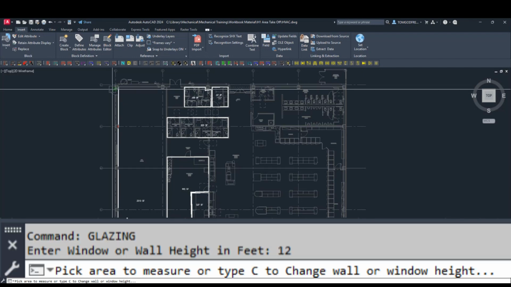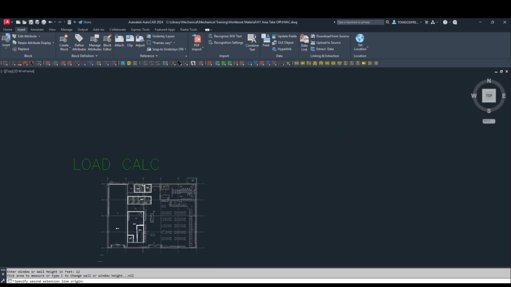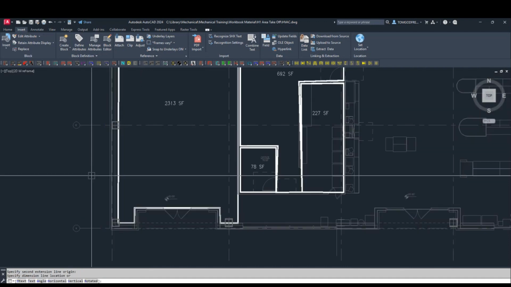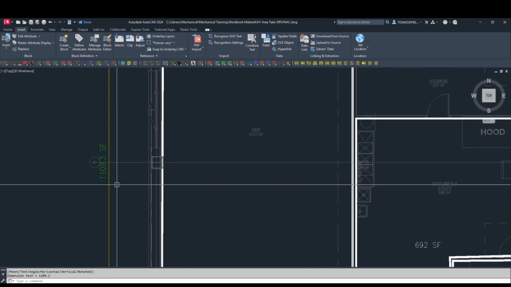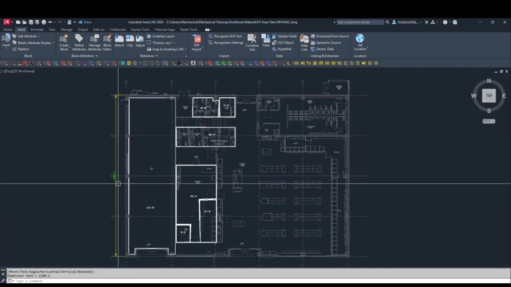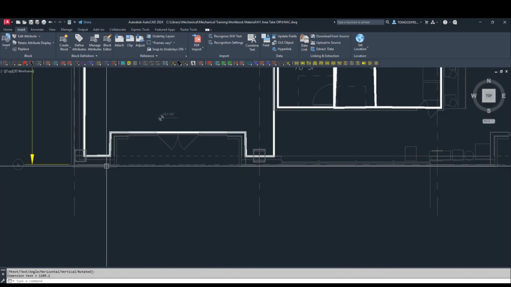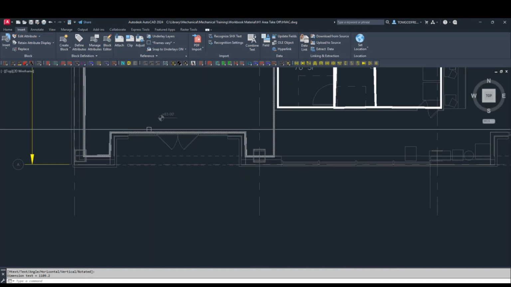So we're going to pick this one contiguous wall, from here to here. There are no breaks in the wall, it doesn't change direction, and there are no other zones in there. So there, it measured it. It's 1,100 square feet. It's very happy. Now, there is a little break in this wall, but how much of the wall is facing south?